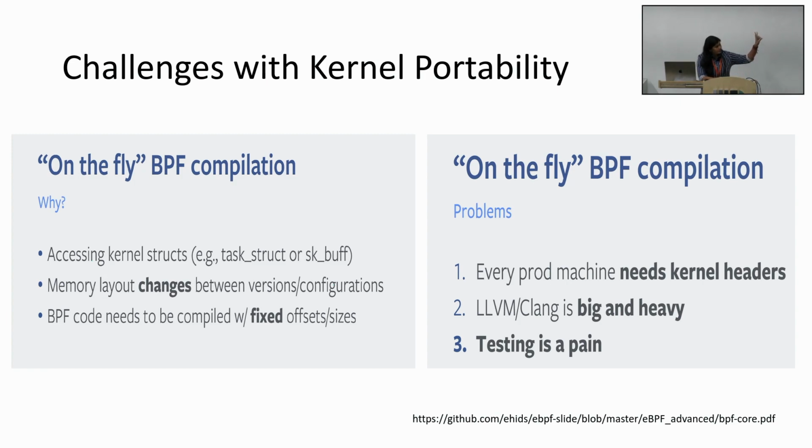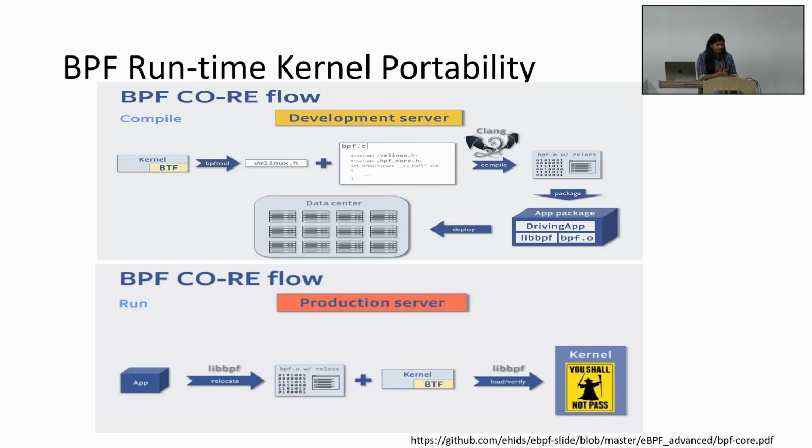And the other problem, which is on the right side of your slide, is that not every machine is equipped to do the compilation of the kernel. You require multiple libraries and heavy code which not all kernels and not all machines have access to. So we have what we call BPF CO-RE, which is compile once, run anywhere.